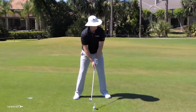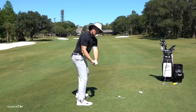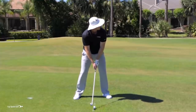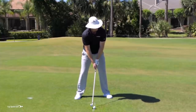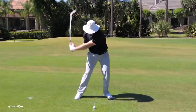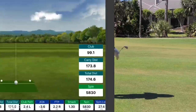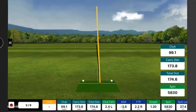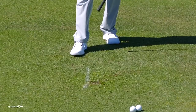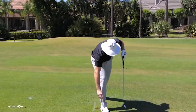Same keys as my full swings from the beginning — hips opening and leading the way, hands in front, squaring up that club face to hit that nice draw. Hit it a little bit high on the face, just barely short. Not quite as good as my last one, but I did pretty well taking that divot in front. Let's try one more. I'd like for you to repeat this five or ten times — getting that compression on the golf ball, making sure my divot is in front. I should be able to go all the way down this line and never see any dirt or any divot behind that white line.